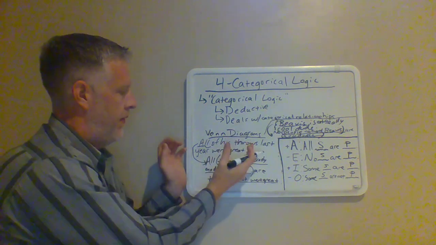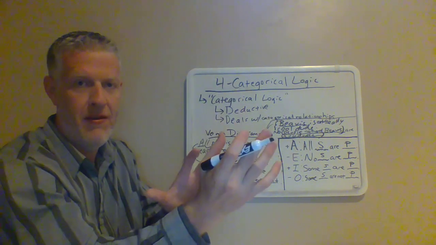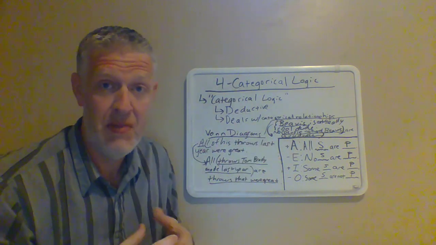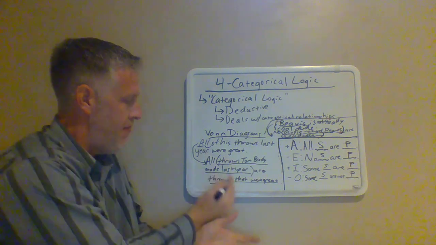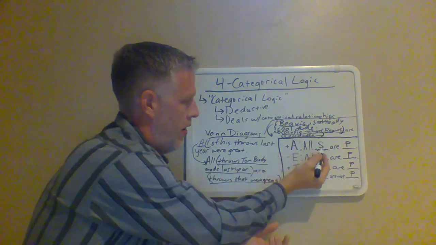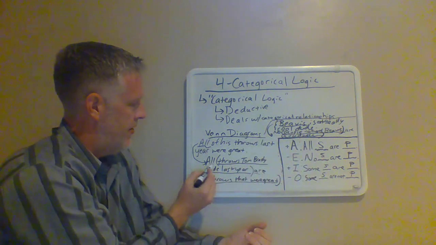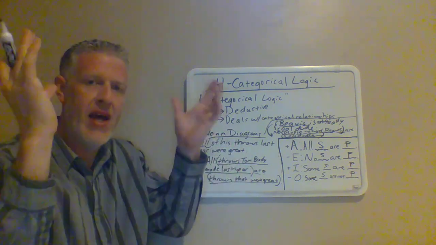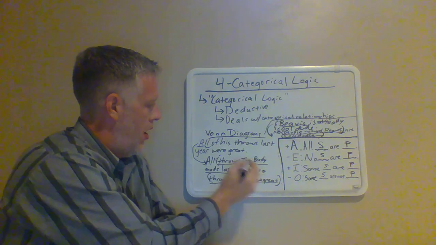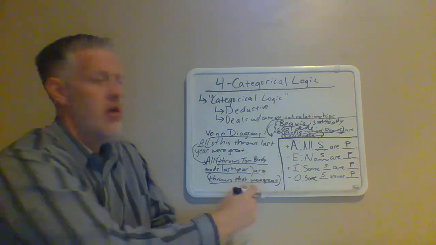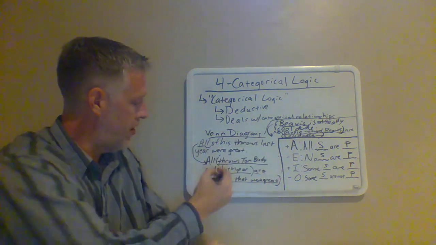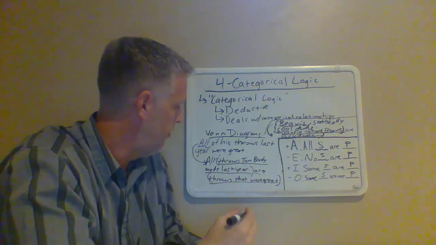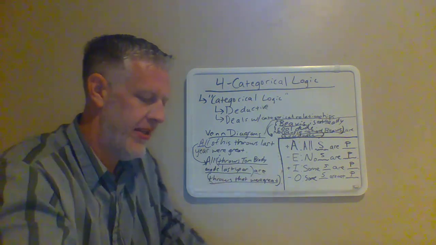So we've captured what was said about the past. Again, it can be a little awkward, right? But it maps up perfectly to the A form, and it's in the present tense. So all throws Tom Brady made last year, that's a class. Throws Tom Brady made last year, that's a category of things. All throws Tom Brady made last year are, another category of things, throws that were great. Okay, so hopefully that kind of makes sense.